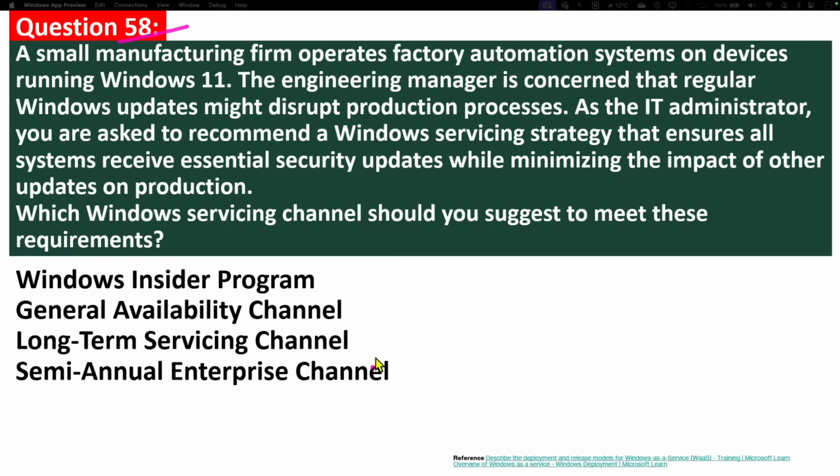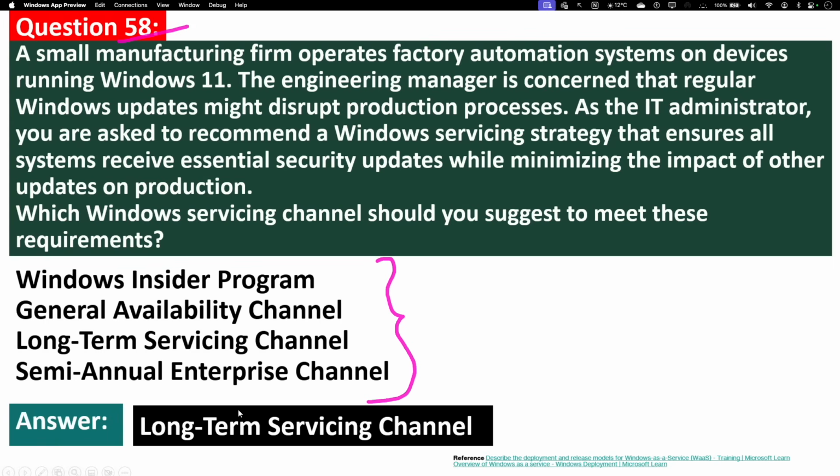We have gone through another example to look at a few other servicing channel options. Which one do you think is the right option here? The correct answer is long-term servicing channel. In the last example, we looked at the semi-annual enterprise channel. This time, let's unpack and understand what this long-term servicing channel is.